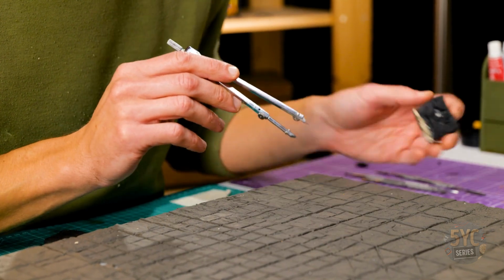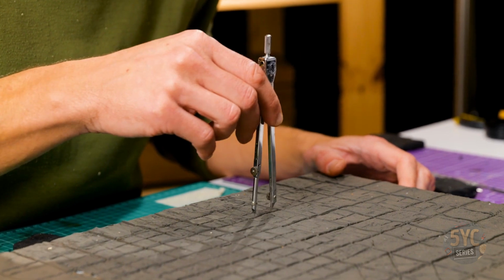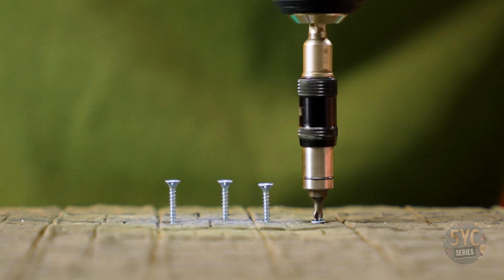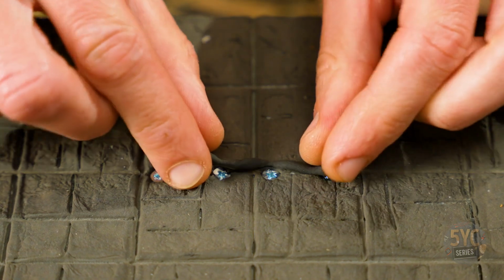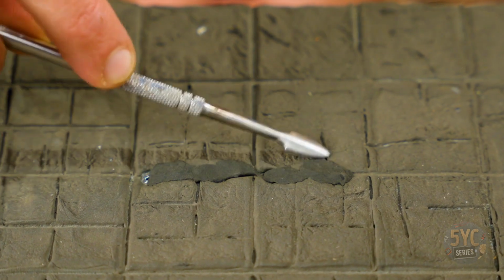After measuring the exact placement of the magnets, we'll transfer these measurements to the platform, repeat the process, and then fasten a few screws. This way, the dungeon walls will stay in place and become removable. We'll conceal the screw heads, refine the texture, and then start the first stage of painting.